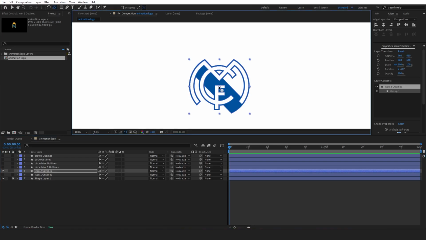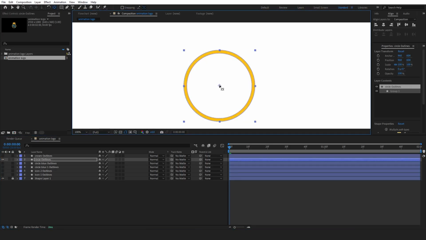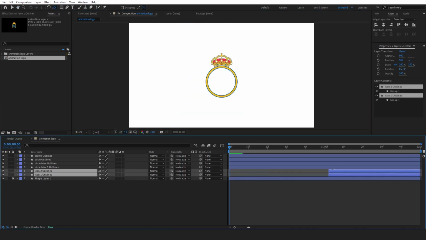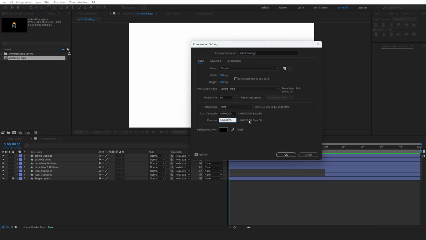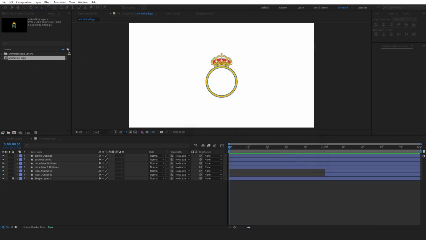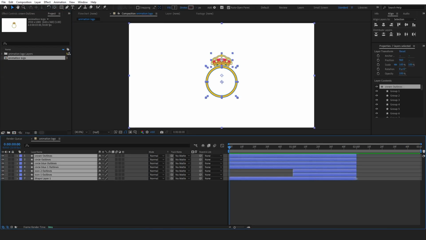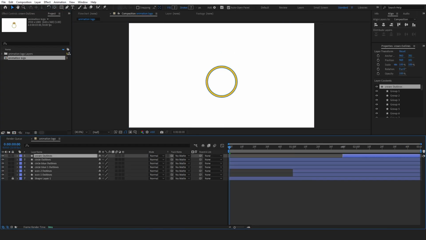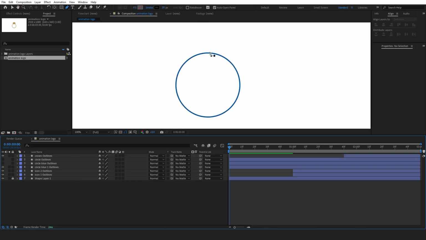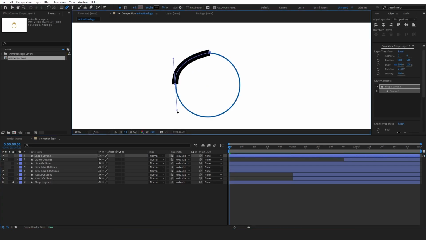Fixing anchor points at the beginning will help us avoid any confusion later in the process. Next, we'll move the icon layers forward in the timeline, since they'll appear last in the animation. Let's also adjust the duration of the logo animation to 3 seconds for a smoother reveal. We'll need the crown layer later, so let's move that one forward in the timeline as well. Now, let's start by focusing on animating the blue circle.